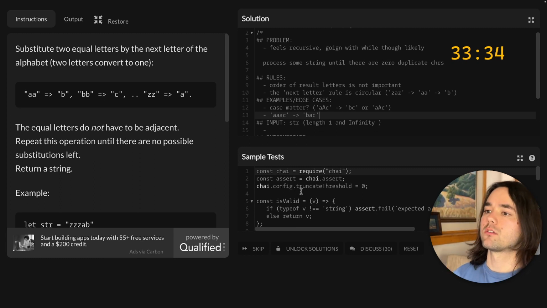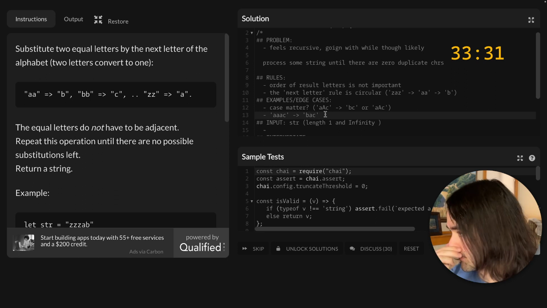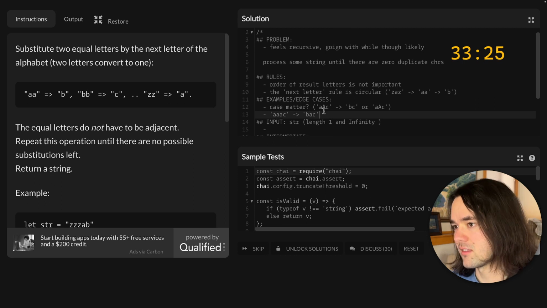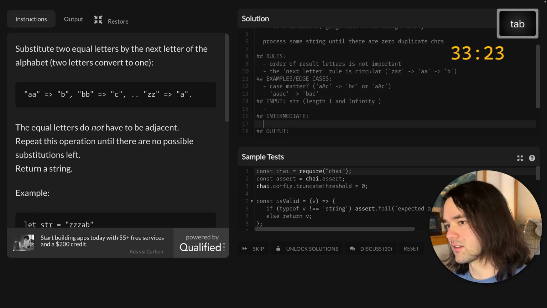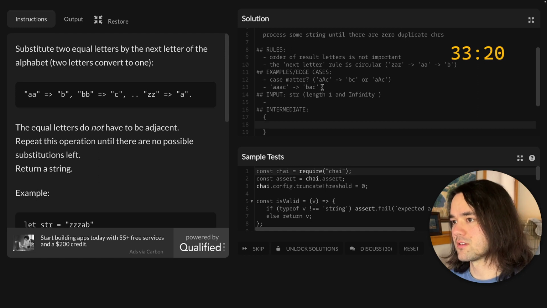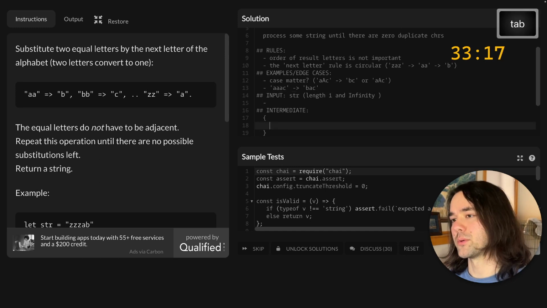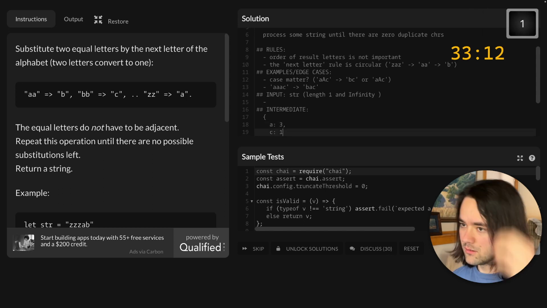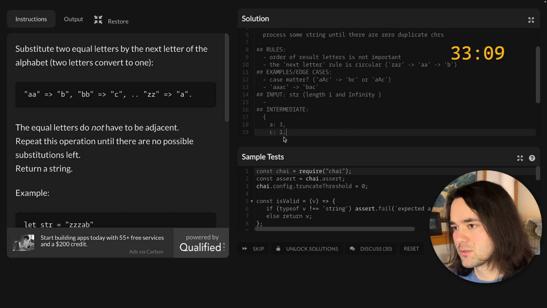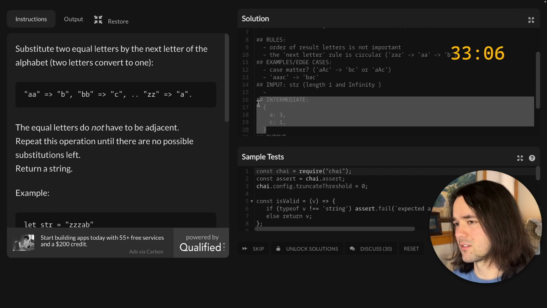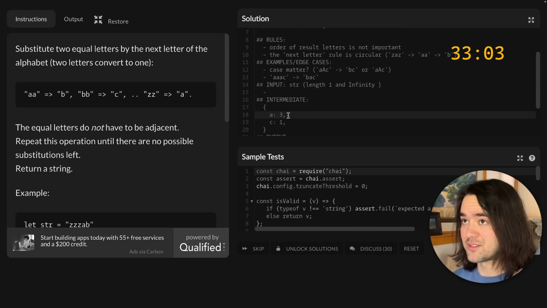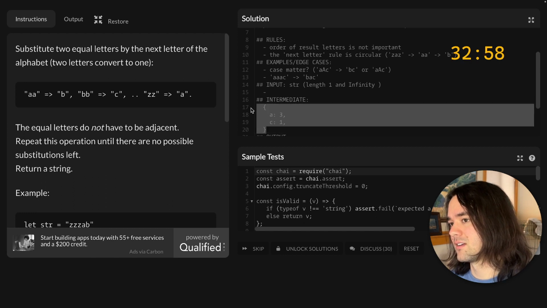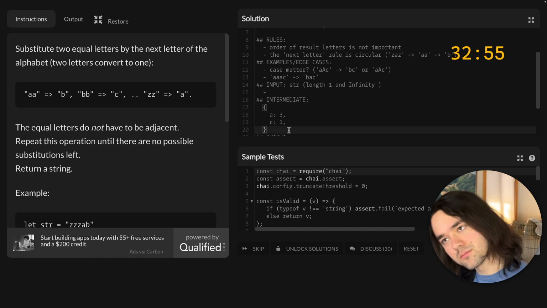Okay. So that basically means that we're going to be consuming letters as we go. And I think it makes the most sense to represent this as an object. So for this example, we would represent this as A3, C1. Then we would transform this object and eventually represent it as a string again. For every element, we want to reassign values.